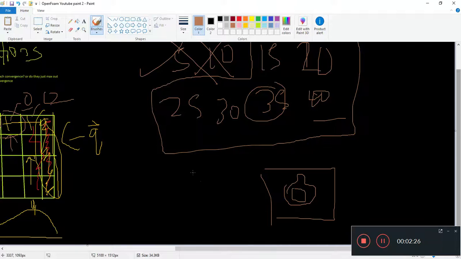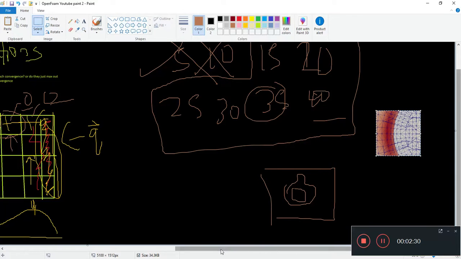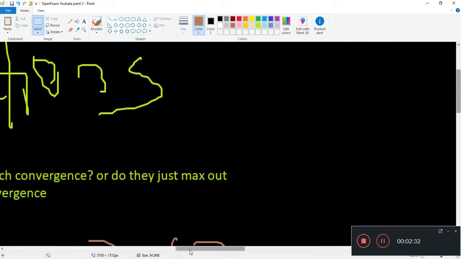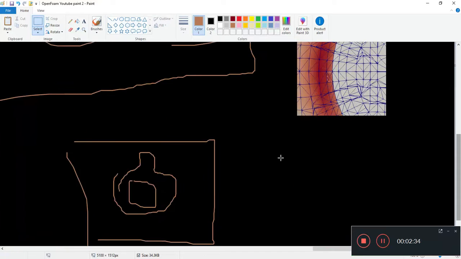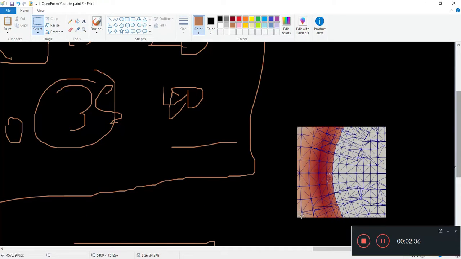I'm gonna go to paint. The mesh in that region is maybe too coarse, so it's not fine enough. Or if it's too fine, then you may have some stability issues, but at present it's not fine enough. So how would it work? Technically, you would conduct heat to a boundary layer over here.